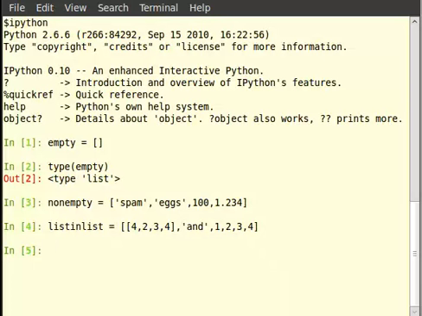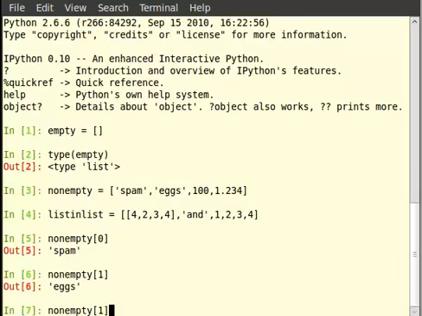So now we can access an element of a list using the corresponding index. The index of the first element of a list is 0. So for the list non-empty, 0 gives the first element, non-empty within brackets 1, the second element, and so on. And non-empty 3 the last element. So type in command non-empty within square brackets 0, then again non-empty within brackets 1, then non-empty 3.